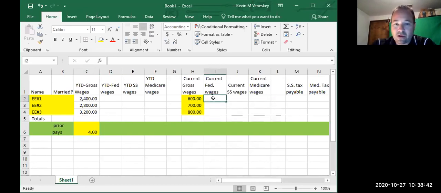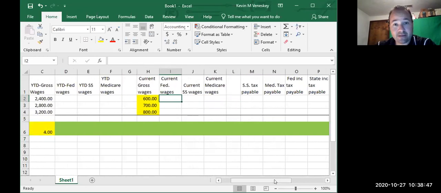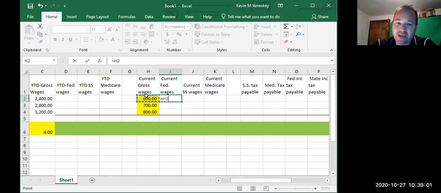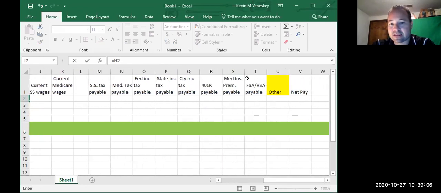Okay, so now I'm going to come over here and we're going to do the Fed current wages. Now this is kind of us skipping ahead in the semester, but we're going to do it right now just so our template is up to date and we don't have to go in and mess with our template later. Federal taxable wages are always going to be your current wages, but then we subtract these 3 things. If we have them taken out of our paycheck, they do not get taxed for federal taxable purposes.